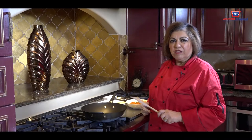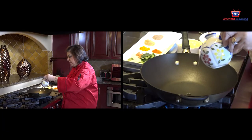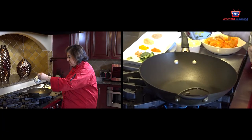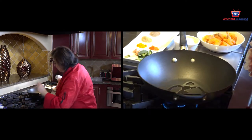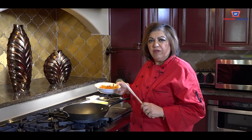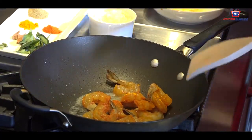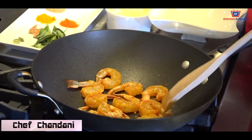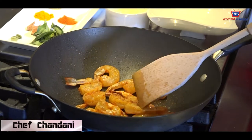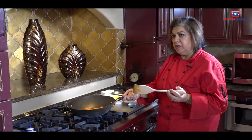So we are going to start frying the shrimp. I am going to take about 1 and a half tablespoons of olive oil because we are going to be healthy. I am going to pan fry the shrimp first — just sauté it a little bit. We are going to cook this about 2 minutes on each side. We are done with the shrimp and we are going to set it aside.